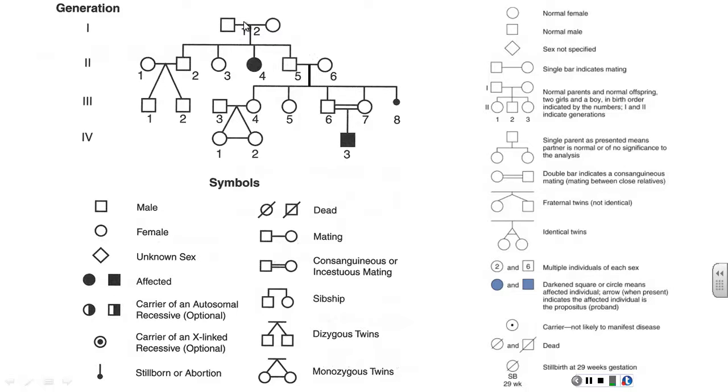When you see that horizontal line, you're talking about mating. So here is a man and a woman, and they have 4 children. Okay, so you can see there are 4 children there. And then their children go on, at least some of them, and have children. And we're going down through generations. Okay, so each step is a generation as well. Now, that's really the basics of reading a pedigree.